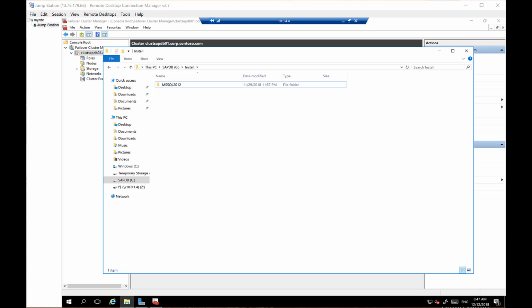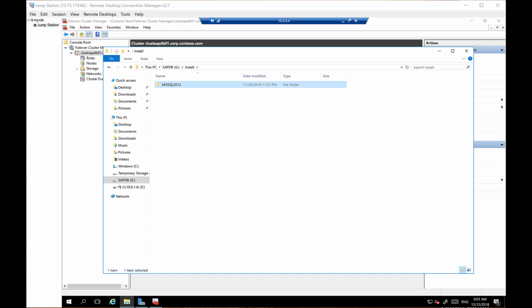Again, as mentioned earlier in the video, if you set up this type of components in your Azure cloud environment or locally in an on-premise setup, please always make sure that you have the latest documentation and information from Microsoft and SAP at hand. These videos are not a replacement for the documentation, it's just a demonstration. So let's get that started.